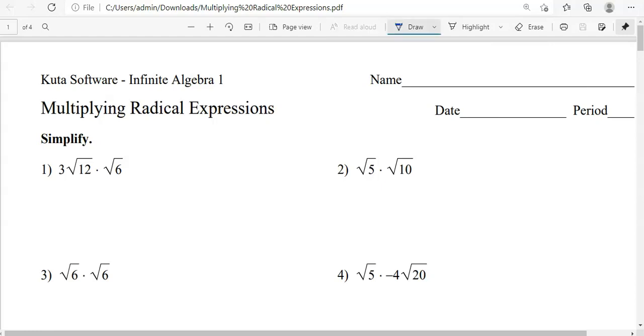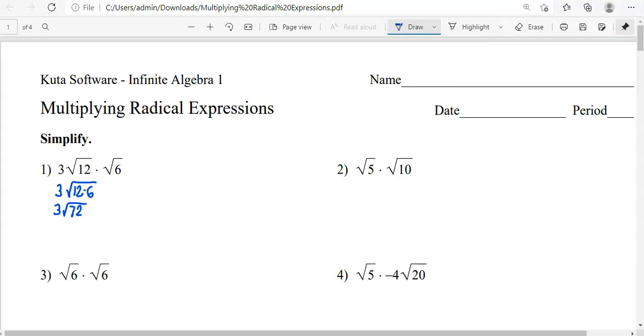So, ang gagawin natin dyan, first, yung numerical is isa lang naman, so we will copy 3. Then, yung dalawang radicals, so we will multiply the radical. So, we will write the square root of 12 times 6. Then, the product is 3 square root of 72. Then, yung natutunan natin sa simplifying, i-factor out natin yung 72.